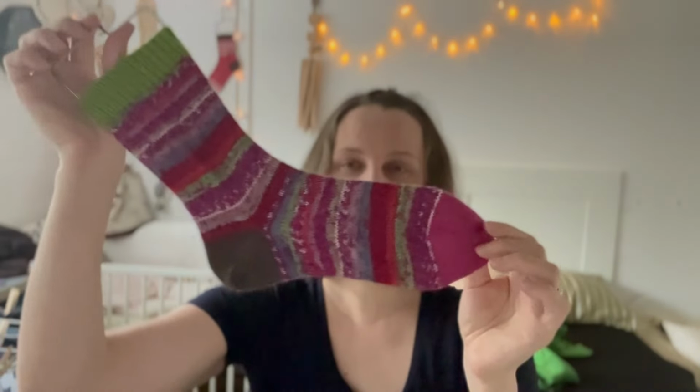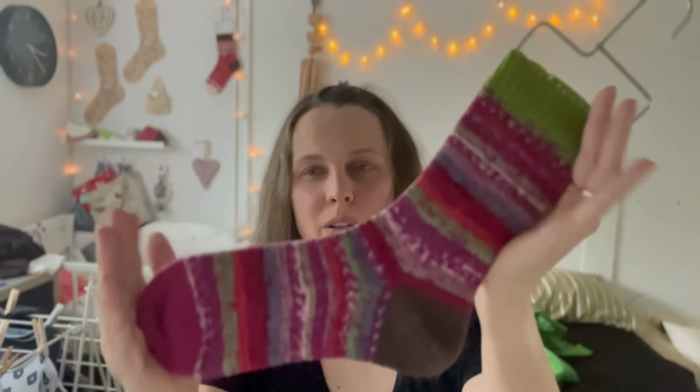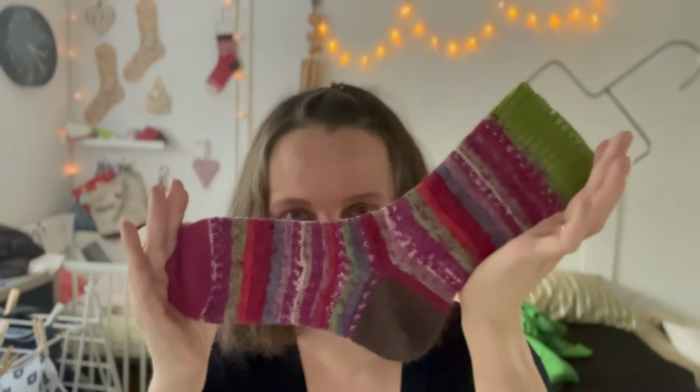Next finished object is another pair of socks, this time for Lisa, and I put a brown heel, because I wasn't sure I put it right. I hope I just put it right. Anyway, let me show you. The yarn is from a friend and it was her leftover. She might have included the label, but it's obviously gone. So here it is. It's a little bit loose on my sock blocker. So hopefully, Lisa, it'll be perfect for you.